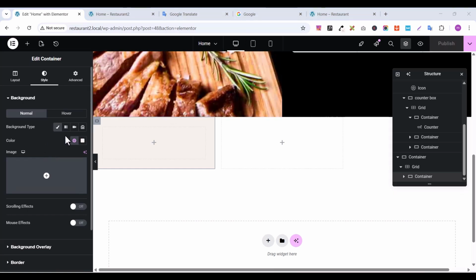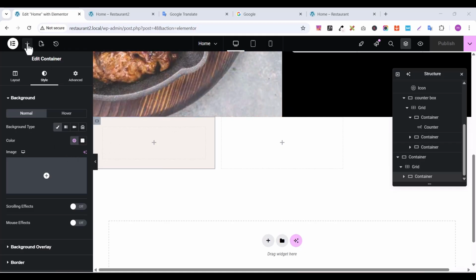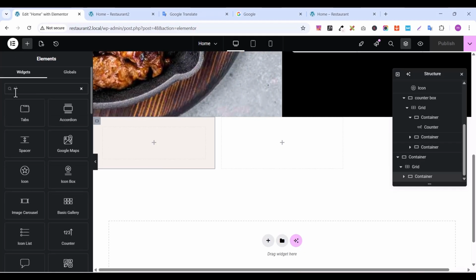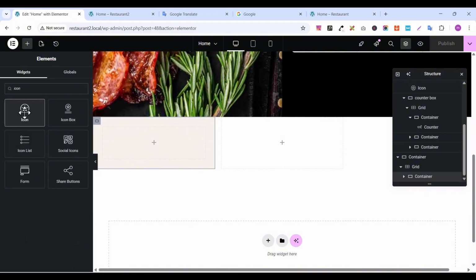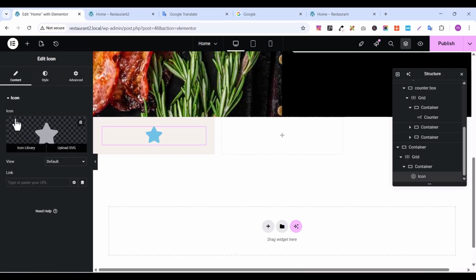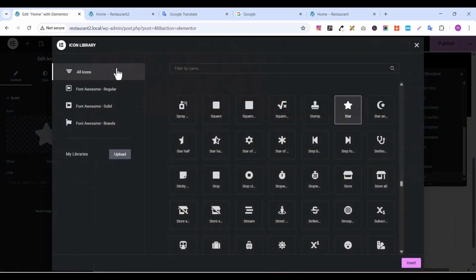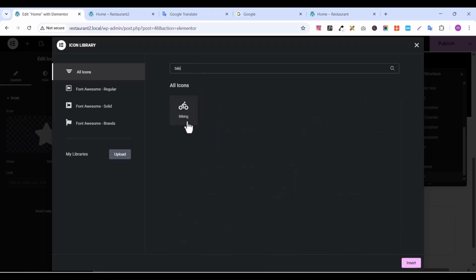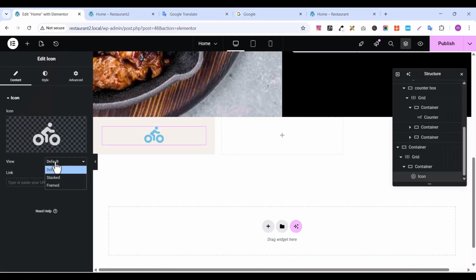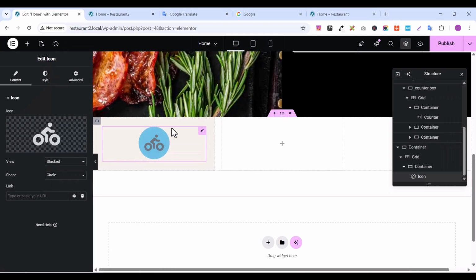So let's add an element to this container. Let's go to our element panel and look for icon element. Let's drag the icon element here. So let's go and select the icon we want by going to the icon library and look for Viking. This, select it like this. On the view, change the view to stack.